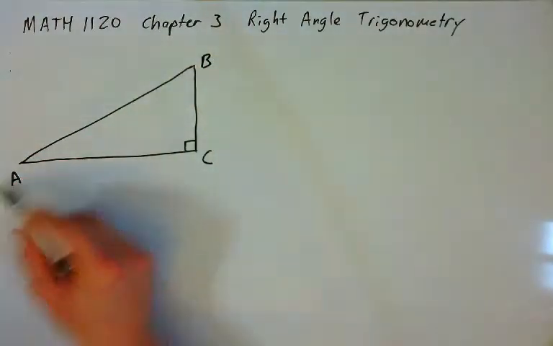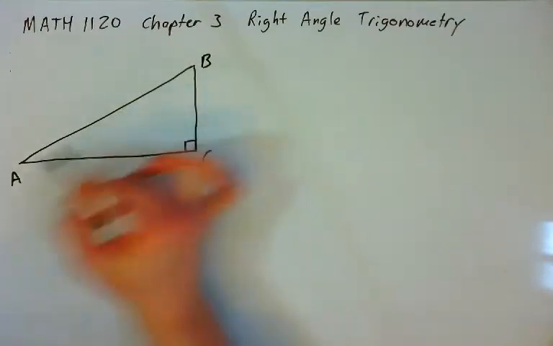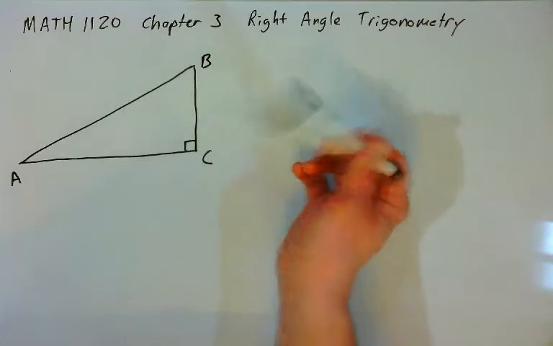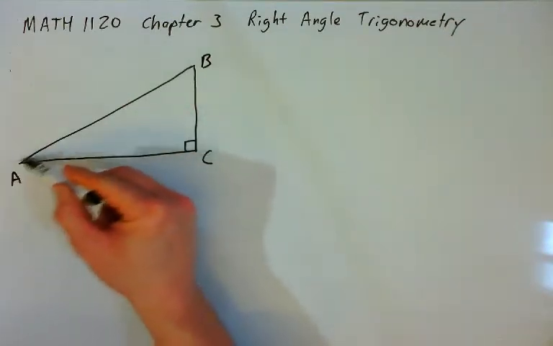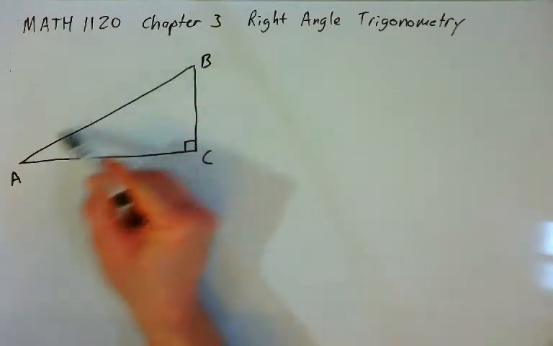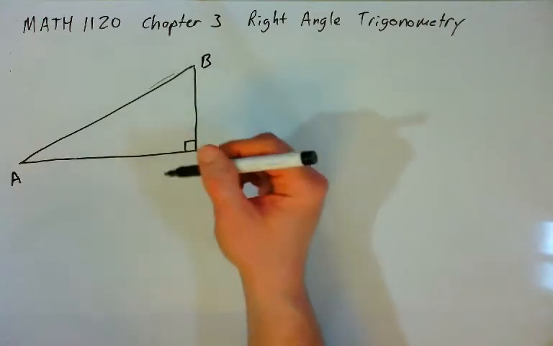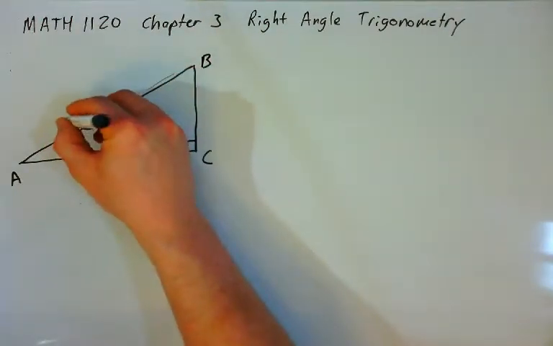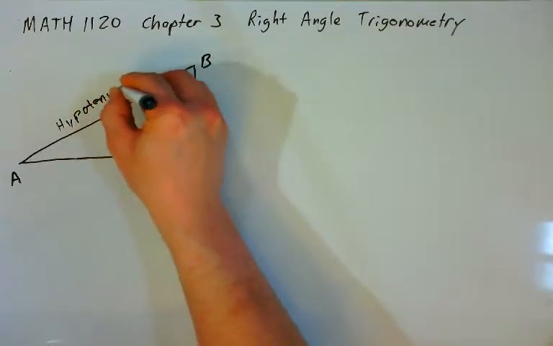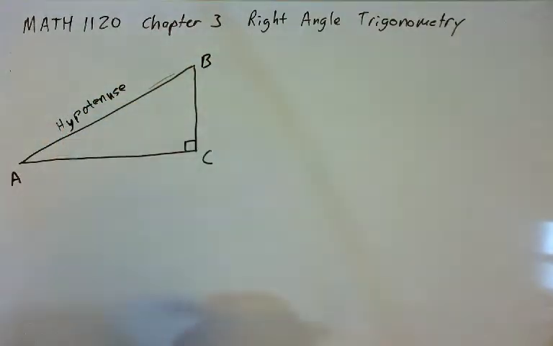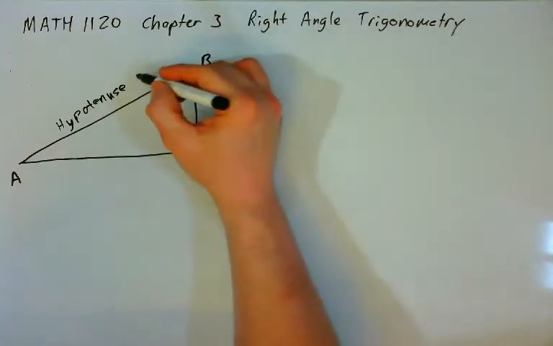And so the capital letters A, B, and C represent the three angles that make up the triangle. And then a triangle not only has three angles, of course, but it also has three sides, and those sides have different lengths, right? This side here, of course, is the longest side. The longest side will always be opposite of the right angle, and we call that the hypotenuse. So I'll write that here, the hypotenuse. We call this side the hypotenuse, and we will label the hypotenuse with a lowercase c.